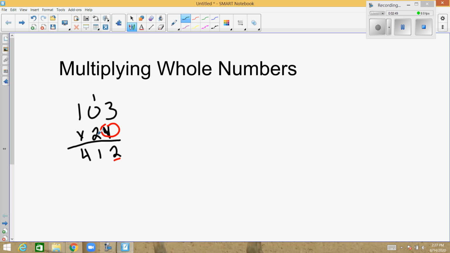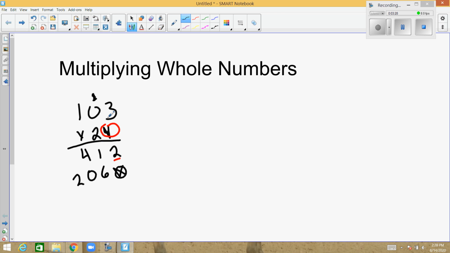Okay, I have 2 tens place of 103, which some of you may automatically come back here and put either a 0 or an X there, because what happens there is I want my next number right under my 2 in my tens place. That's why it's important to know your place value system. So I have 2 times 3, which is 6, 2 times 0, which is 0. I never had that 1 on this particular time, so I have to be careful about my penmanship there. So here's 0, and 2 times 1 is 2.